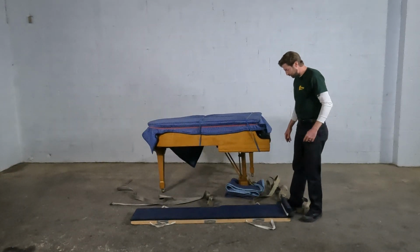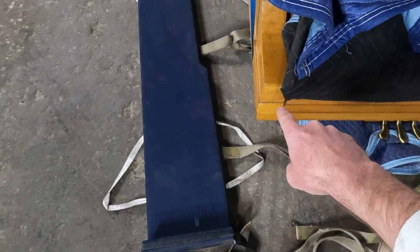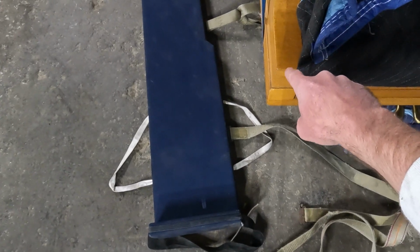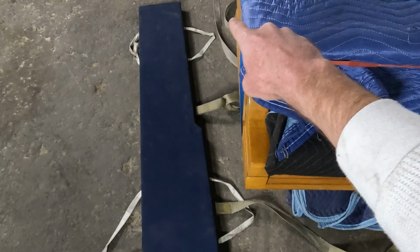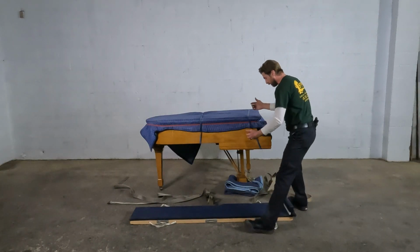We've removed the leg. You guys can see that the piano board is back a little bit. That's because I want to make sure that I'm making contact and that I'm not going to accidentally hit the butt of the piano board, and that's what this L part is here. This is called the butt, and we want to make sure that this end of the piano is going to make contact right around that section of the piano board. And then it's offset because the rest of the piano is going to end up making contact at a slightly different angle. So it's all about working your angles. We're ready to bring it down.